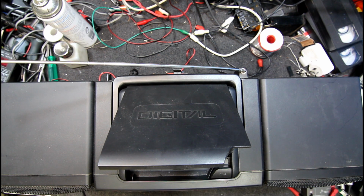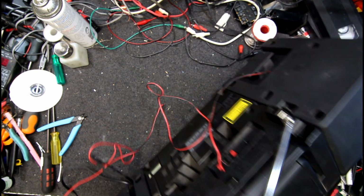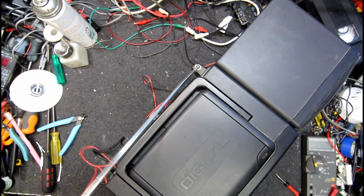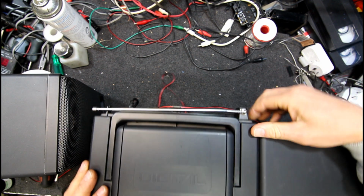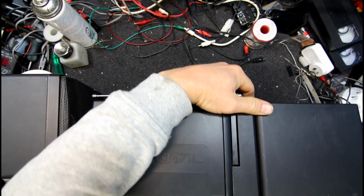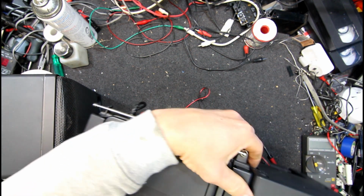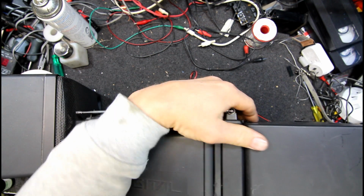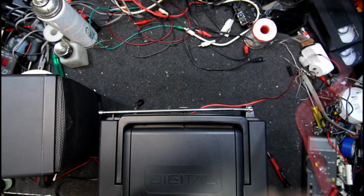So it looks like we're going to have to pull a couple of things apart here. First one being this speaker. I want them off anyway. Well, I've got a good antenna out of it if nothing else. How did that just come off? I didn't even take any notice. Did it slide up? Yeah, it slides up. Which way do I go? That way, towards the speaker.